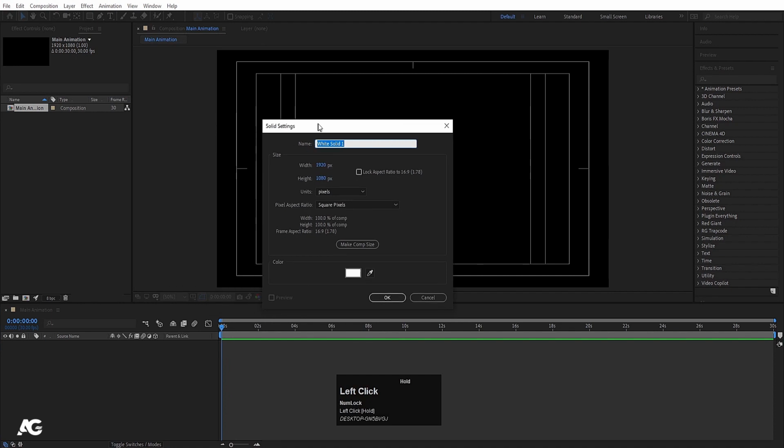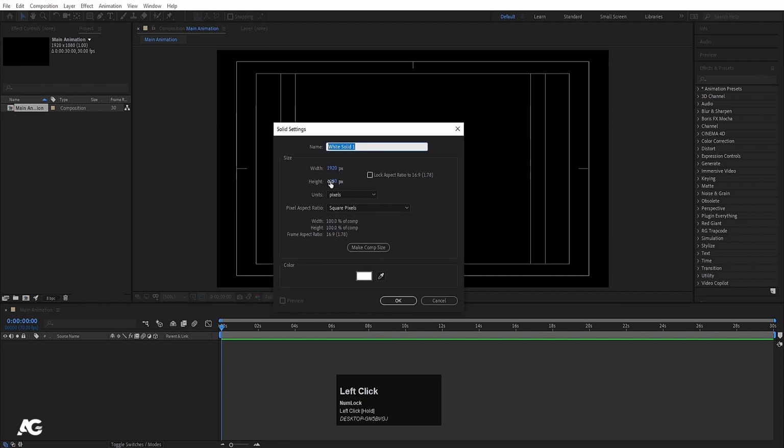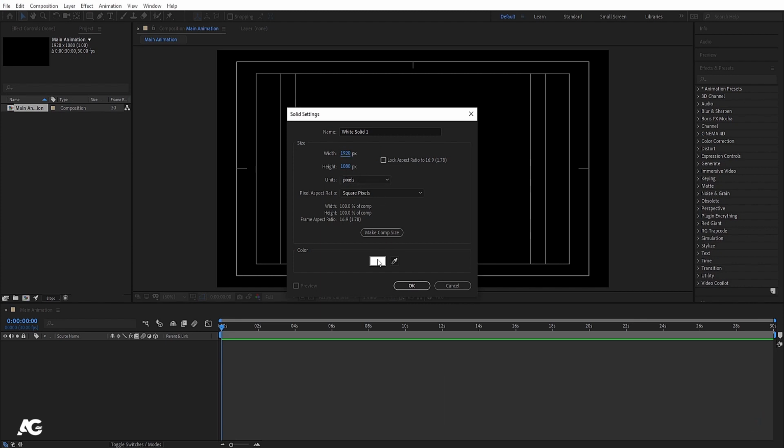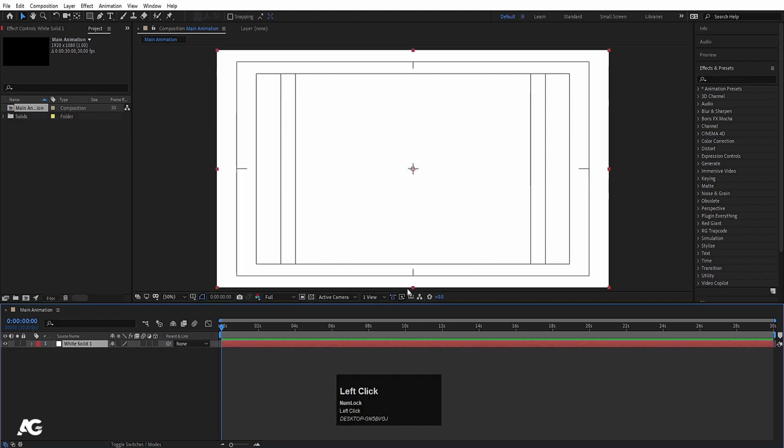Solid is basically what we can say a layer, and height and width you can adjust according to your needs. Right now I'll choose my composition size, which is 1920 by 1080, and unit is, as you know, in pixels. And if I choose white color and hit OK, as you can see, it will create a white board, and we have this white solid over here, which is the name of this layer, and we have this proper timeline over here. So basically this portion is all about the names and the properties, and this is the actual timeline where we need to adjust the keyframes of our animation. We will see after a minute.